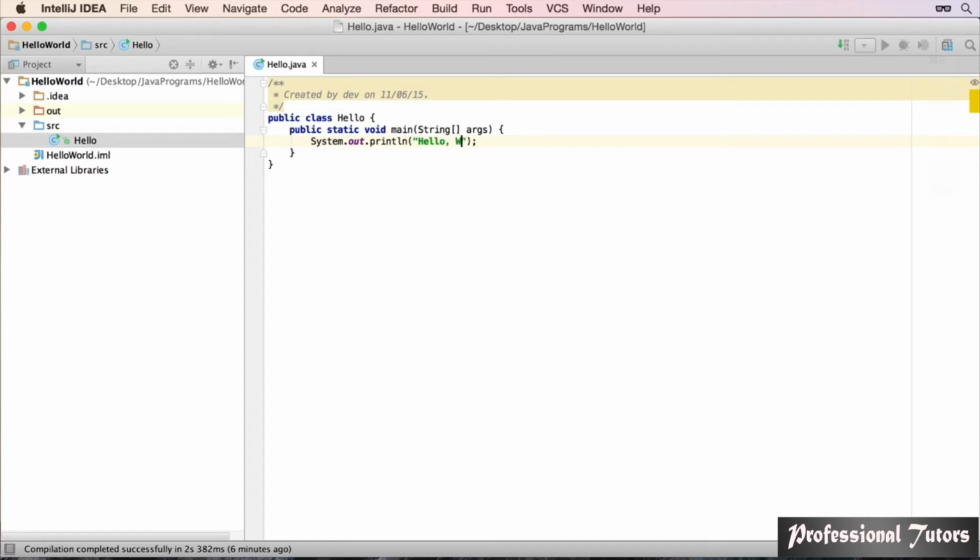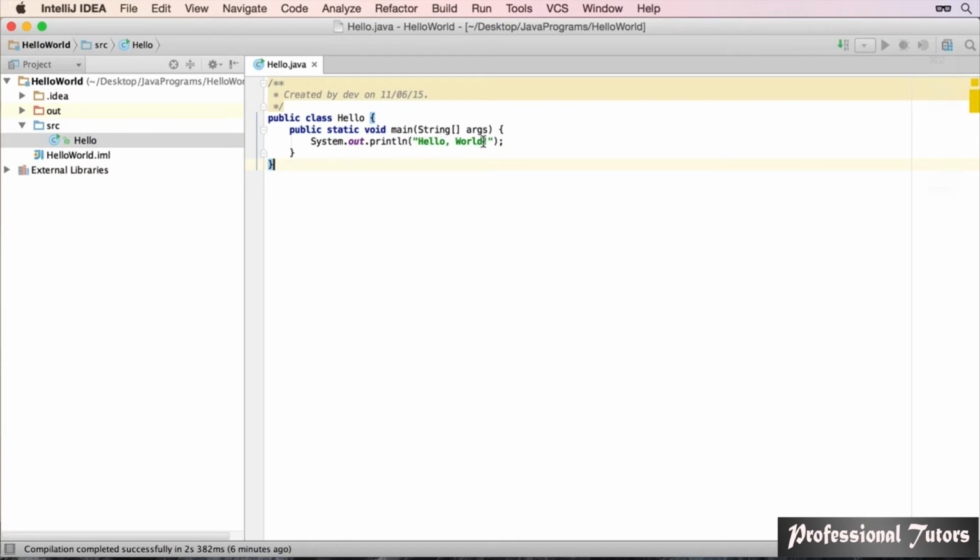You just need to literally right click. That brings up a menu with a lot of options, but the one you want is Run Hello.main. So I'm going to click on that. You notice something happened. Something happened down the bottom briefly, and now a little window's appeared. And you can now see that we've actually got a message which says hello world, and it's got process finished with exit code 0. Now we'll be talking more about what that means in a future video, but the bottom line is you've now created and successfully run your first Hello World application.